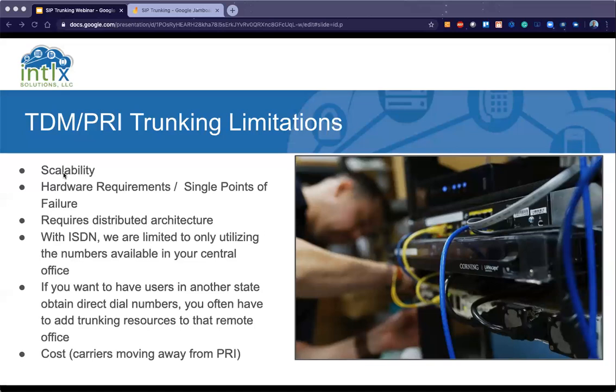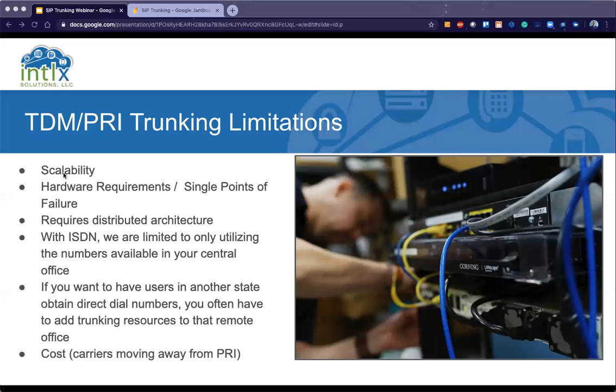And usually in the U.S., most commonly you're going to get the ability to make 23 calls for each T1 that you have. But with that, we bring in certain points of failure. When we have these T1 circuits, it requires a physical cable that goes from the carrier to your phone system. Whatever port we plug that into on the phone system, we're now, I like to say, married to that port. If something happens to that card in the phone system, or that chassis the card is sitting in, all of the call capacity on that T1 circuit is now lost. We're going to lose all 23 channels if something happens to that card.